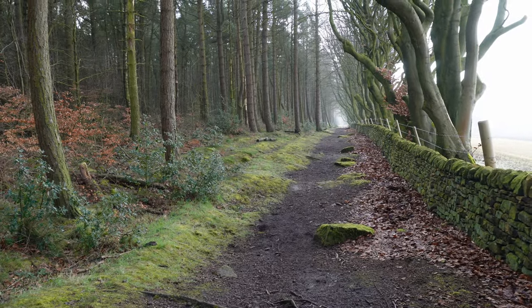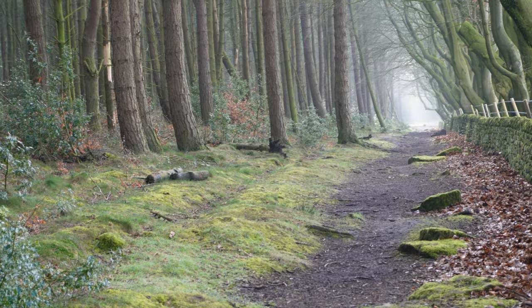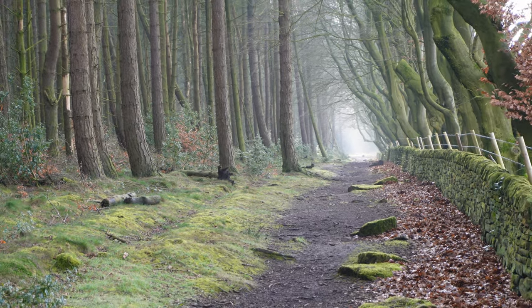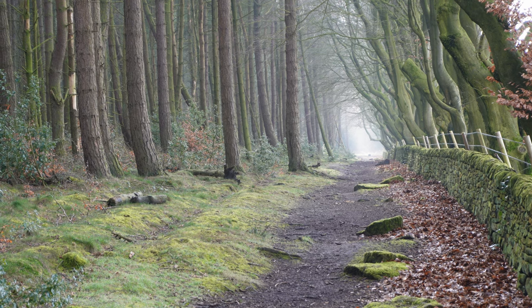So if I zoom back in, I'm just trying to get a composition somewhere around there with those logs in on the left hand side. And all I'm waiting for now is a nice bit of light and trying to isolate these highlights on the right hand side as well.